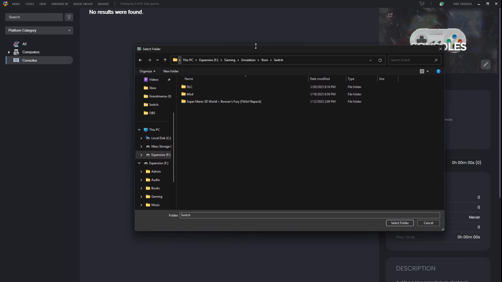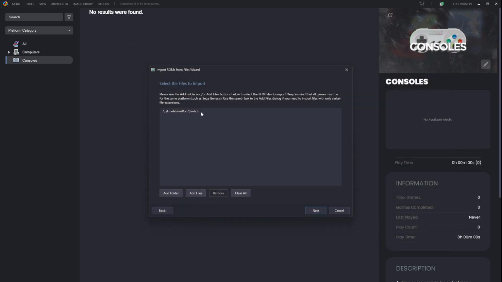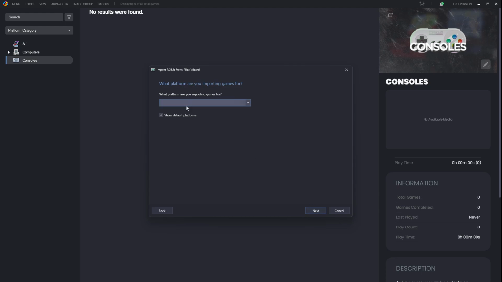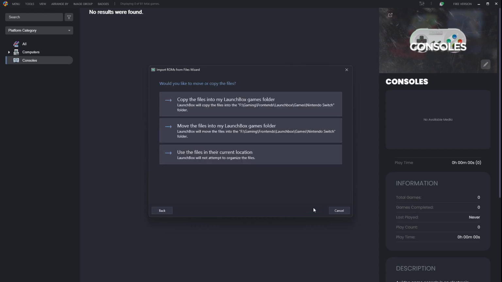Once we have this folder selected inside of Launchbox, you're going to click Select Folder, and you'll see it here. Now you're going to hit Next. Last time we set up the Nintendo Switch platform. It's not a default platform inside of Launchbox, so you do have to add it like we did in our previous video. But once you do that, it'll just show up here. And then when you click Next, you'll see that Ryujinx, which we set up in the previous video as well, is already selected and ready to go. So we hit Next for that.